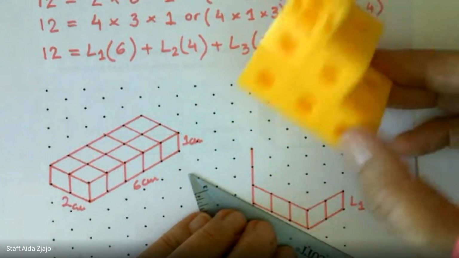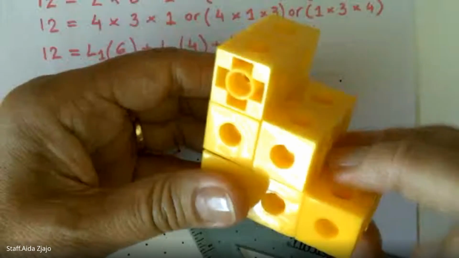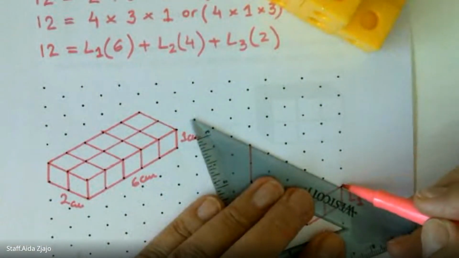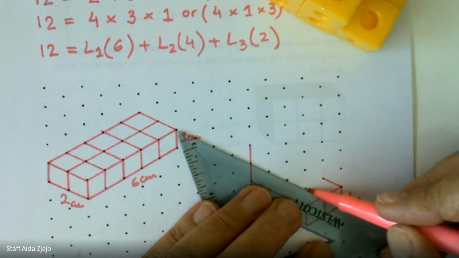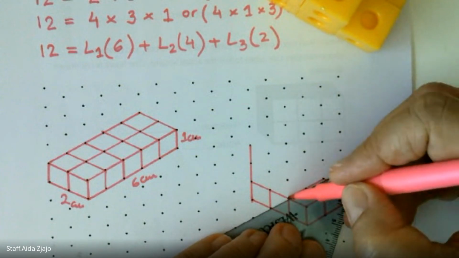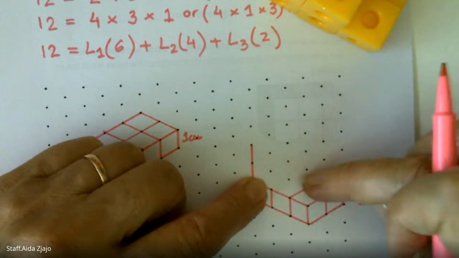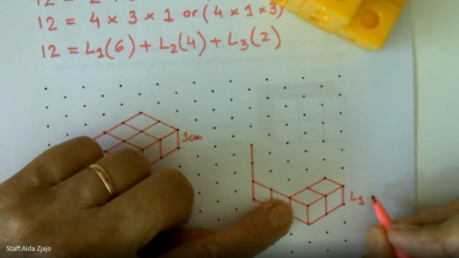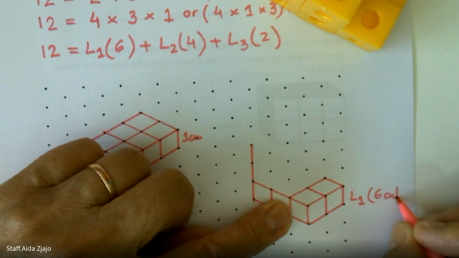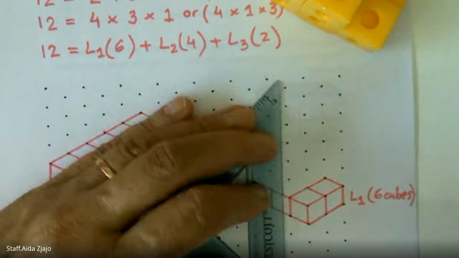But layer 2, as you look, is not full 6; it is missing these 2 cubes, so it's not going to show on my picture. So I'm going to create the visual that represents that first layer. Imagine 1, 2, 3, 4, 5, 6 cubes. So layer 1 has 6 cubes. Okay, and now I'm going to do layer 2.